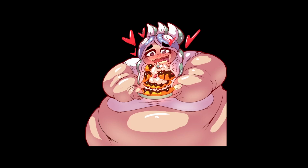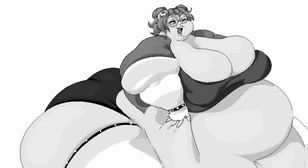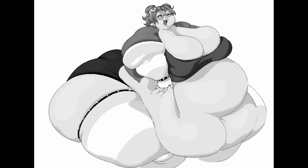Alright. So, I got this commission done from Doink of me being super fat. Being hornily blissed. Really love it. They're supposed to send me the uncompressed file because Muskrat site is very bad with compression, especially with sprite work and pixel art of varying degrees. It's really bad. But I love this. I'm so glad that I got this. Thank you, Doink.